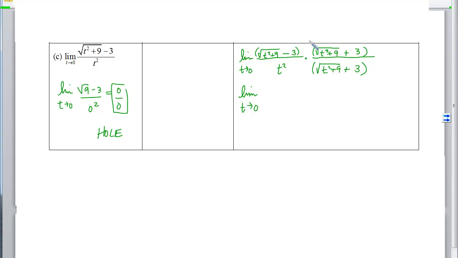Now if you recall, the reason conjugates are nice is that the first times the first gets rid of the radical, then the outsides and the insides, when we multiply and combine, will generate 0 because they have opposite signs. This one would give us 3 of those roots, this would give us negative 3 of those roots. We add them together and get 0, and then our lasts will give us a negative 9. On the bottom, I'll have a t squared times that root.